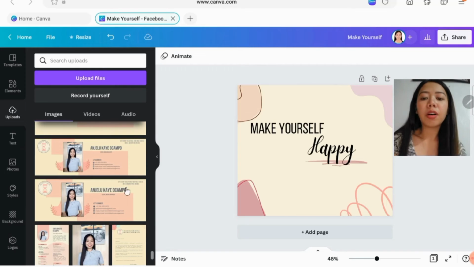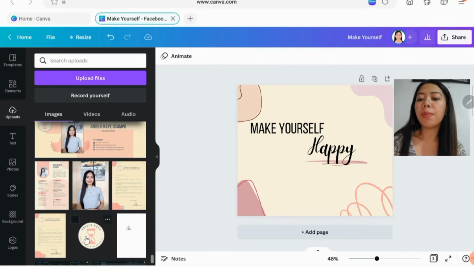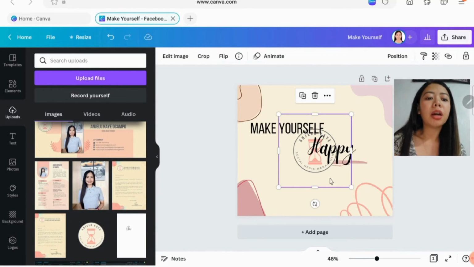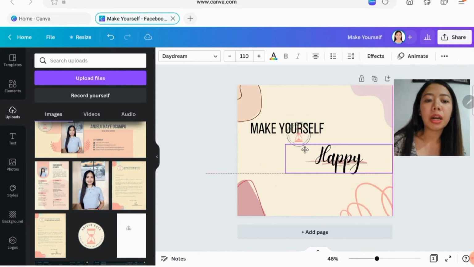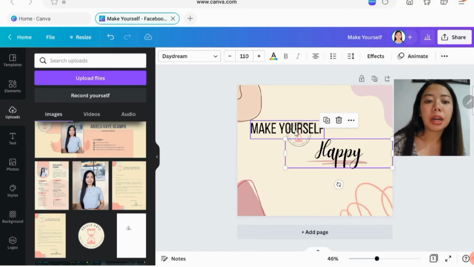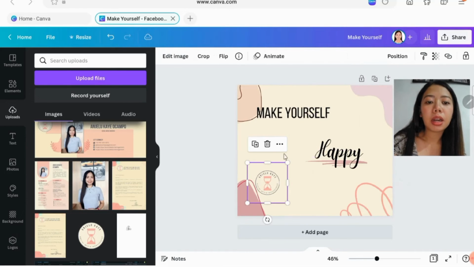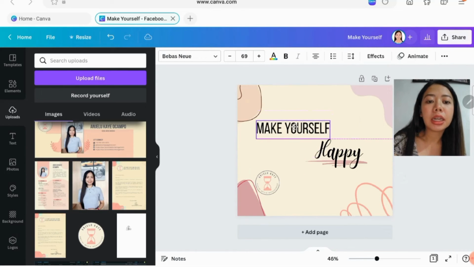I made my logo and I always put it on all my posts para alam na sa brand ko nanggaling yung post na to.